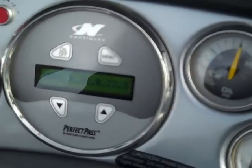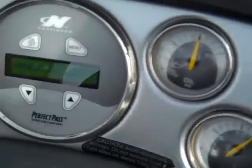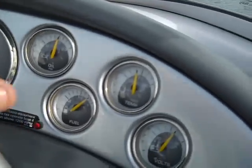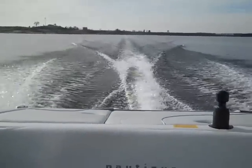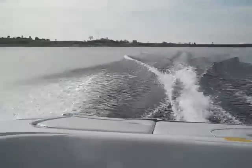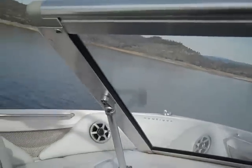It's really a great feature on all these new wakeboard boats. Makes it so that you can let just about anyone drive your boat and know that they're going to get that perfect speed that you want for the type of wake that you want. As you can see, no whitewash on the wake — really clean wake, a lot of top to it. Great for wakeboarding, wake skating, or whatever you want to do. The boat handles really well and steers nicely.